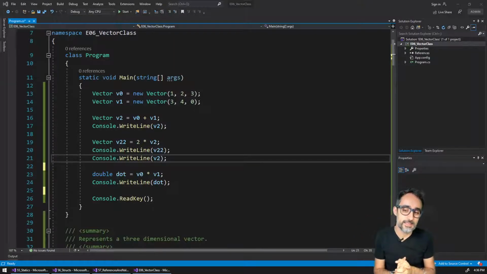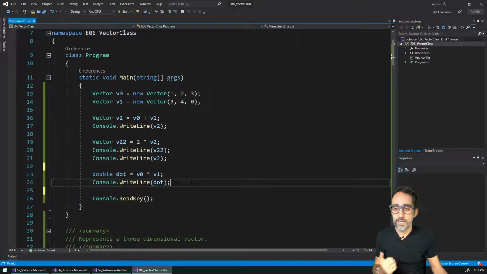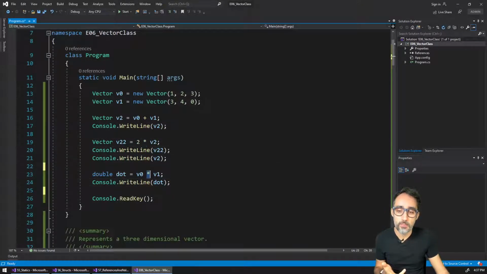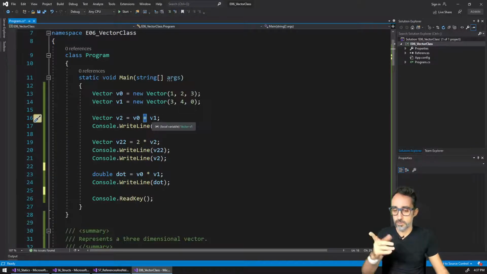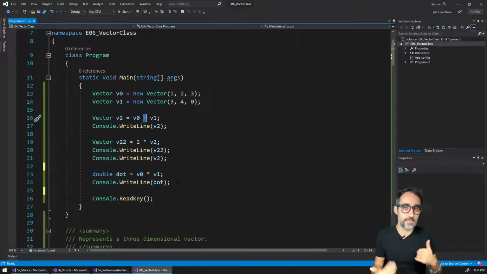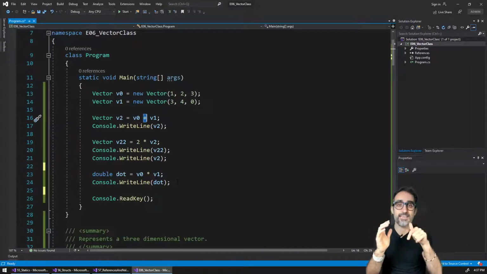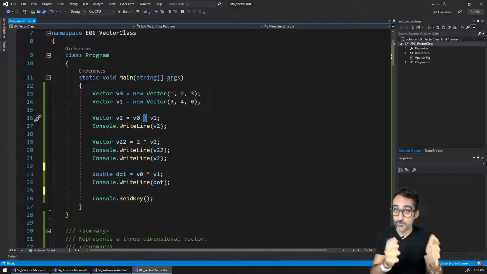But the idea is that we can overload multiplications, we can overload addition symbols, etc. There is another tool that we can add to our classes, which is the fact that we may want to be able to retrieve data from that class by, instead of referring to the name of the property, referring to some of the properties by using square bracket notation and an index number, just like we do for lists and for arrays.